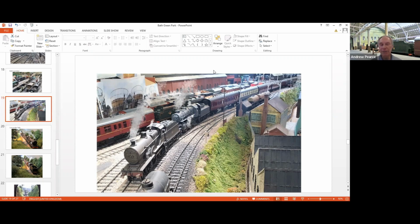An amazingly busy place. And obviously everything on the Somerset and Dorset, because the Devonshire Bank, 1 in 50 of Devonshire Bank starts literally where the 2P is. So all the expresses had to be double-headed. All the freights coming out of the S&D yard had to be banked. Yeah, very interesting place. And it's from an operational perspective, really, really interesting.